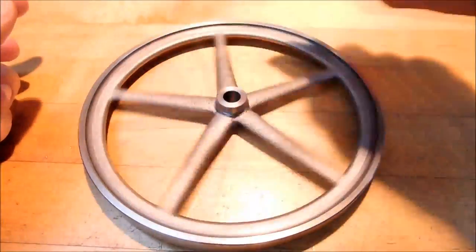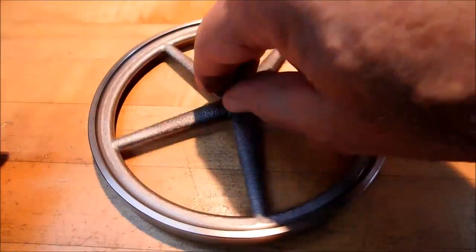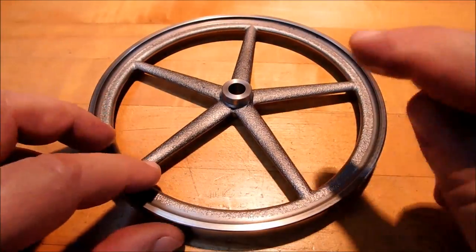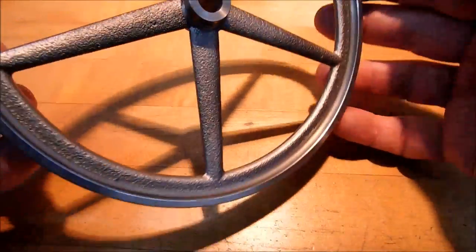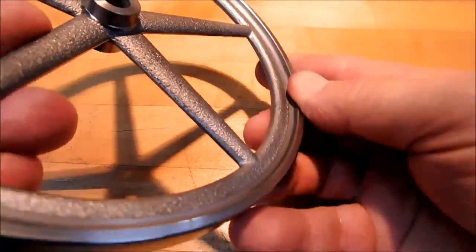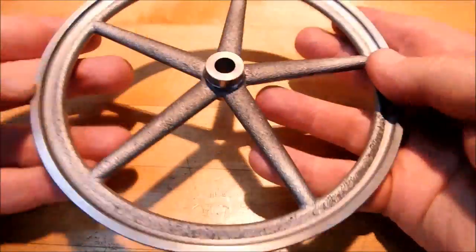Look at that. That is just beautiful. Whoop, there you go. Couldn't be happier. Fun little part, tedious little part, because it is going to sing. Get ready for the noise. But I think it worked out quite well. That is just gorgeous. I am very pleased with that. Devil's in the details, right?